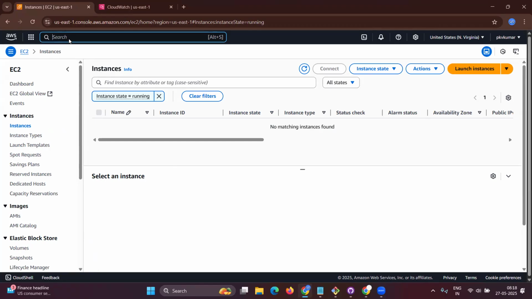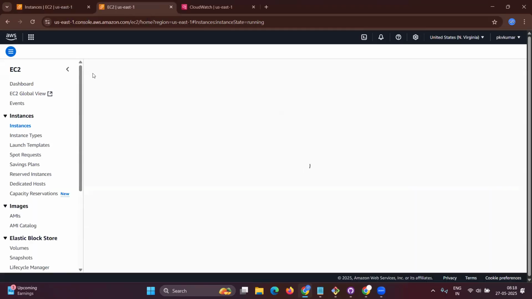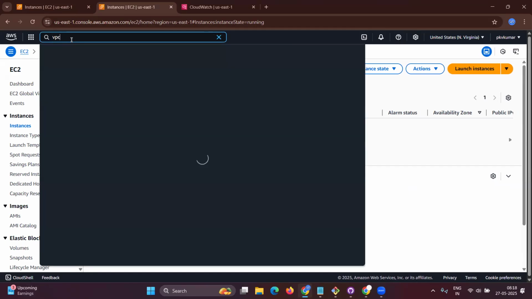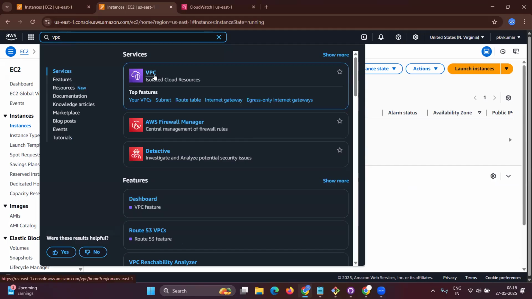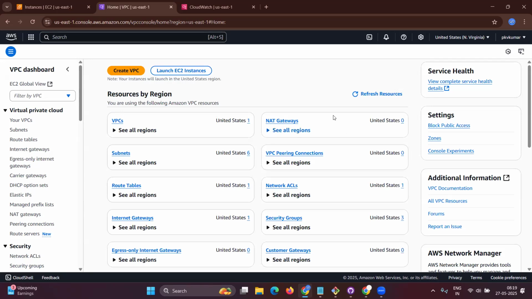Open it in a new tab, click on the default VPC.